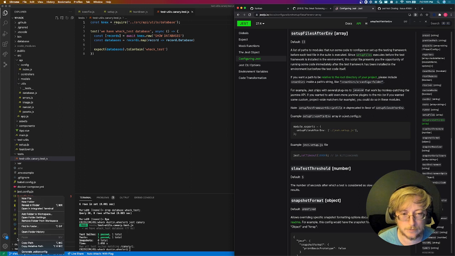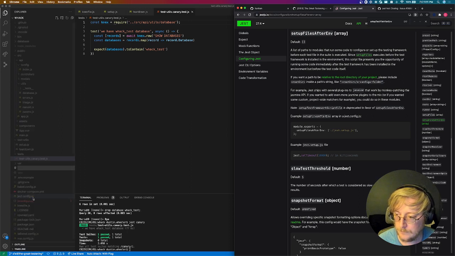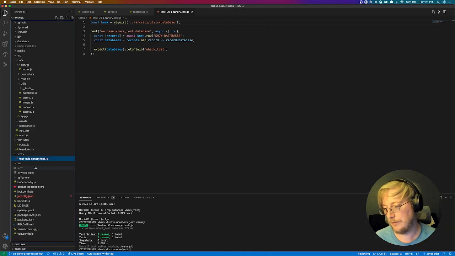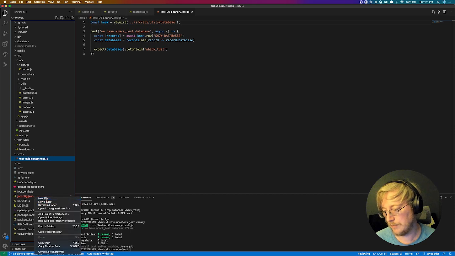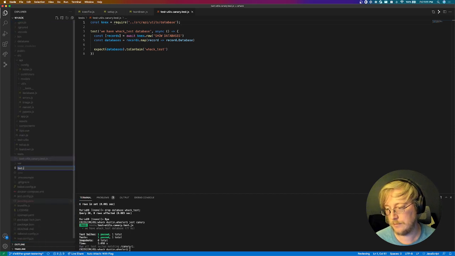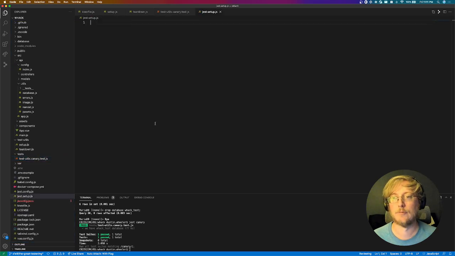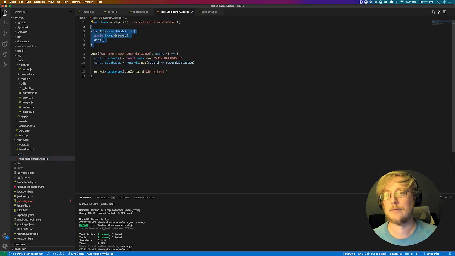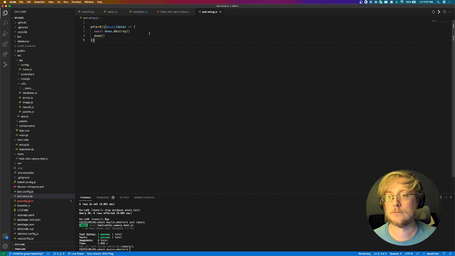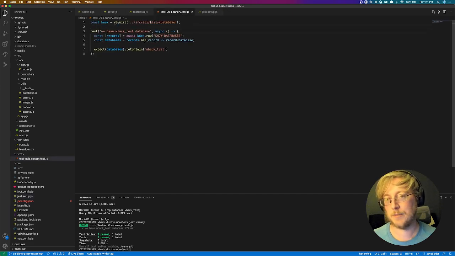So it looks like let's create a jest setup.js file. Jest setup.js, and here we'll put our afterAll. And this will say after each test module, blow up its connects instance.